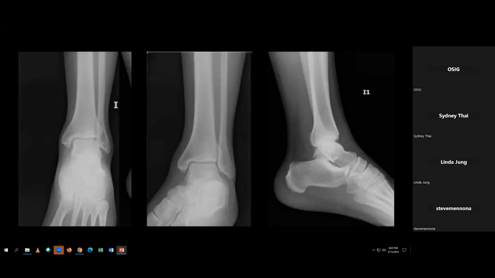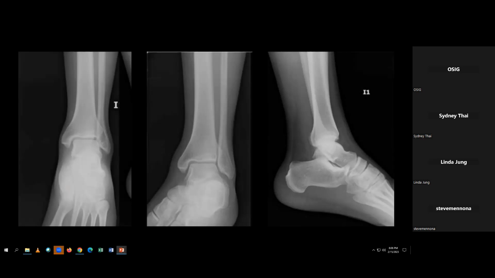All right, so as Dr. Mennona was saying earlier, orthopedic surgeons wear many hats. One of the first hats you wear is you're also a radiologist. So your intern year, you learn how to read x-rays. And the best way to do that is to look at a bunch of normal x-rays. So we'll start off by just looking at normal views of an ankle. Anyone want to tell me what views these are? The one all the way on the left is straight on. We call that an AP. The one in the middle is a little bit tilted, oblique. And the one on the right is on the side, lateral, right?